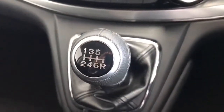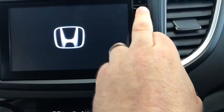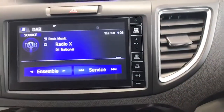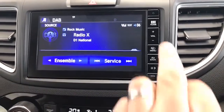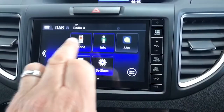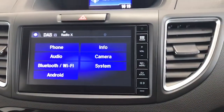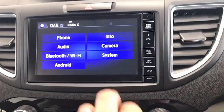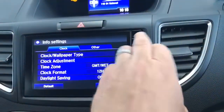Your six-speed gearbox there, and that's your dual climate control. That's your home page on the infotainment screen. Click OK and select reverse and your reversing camera comes on. You have DAB radio, your telephone connectivity, vehicle information, settings, and Android Auto, which you can connect up with your phone and it projects onto the screen. That covers all your settings — back to the home page again.